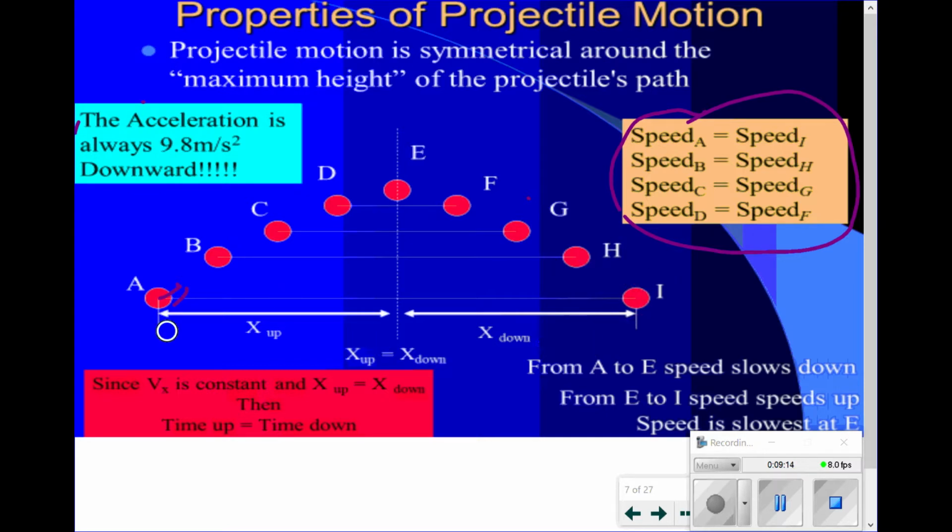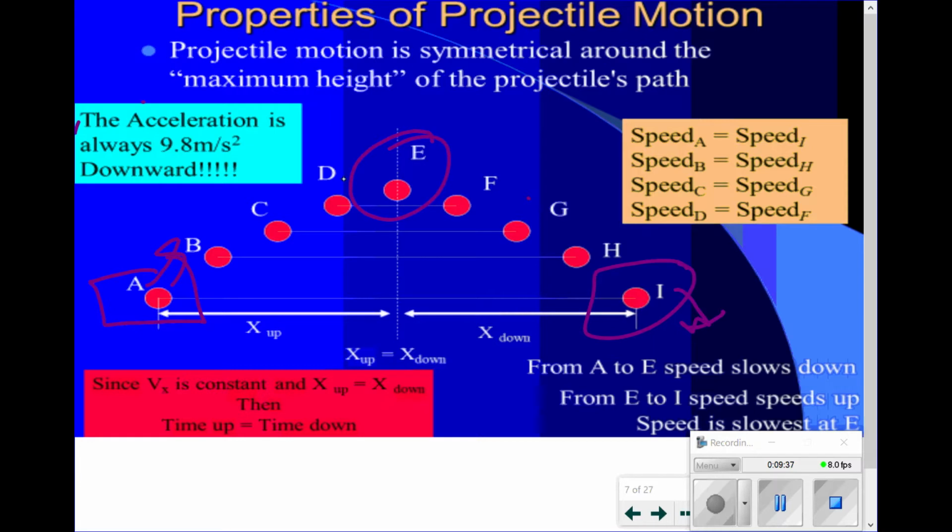The projectile will always travel fastest at the extremes. So if I have symmetry of motion where I am fired and land at the same height, then I have the greatest speed at the time of launch and the time of landing. The slowest will always be at maximum height. One of the reasons for this is I only have a velocity for one axis. That's going to be the x-axis, because for an object that's thrown straight upward, the velocity is 0 at maximum height.